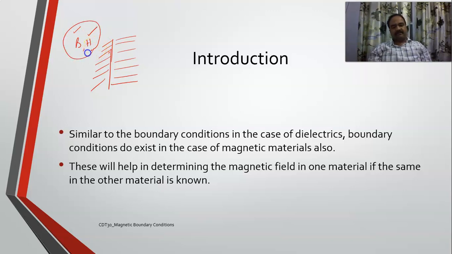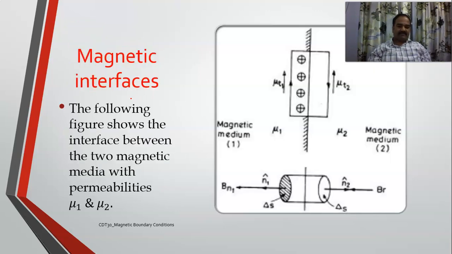If we know these in this medium, then we can calculate the same in this medium with the help of the boundary conditions. We have tried with electrical quantities in units 1 and 2. Now we can apply the same for magnetic fields also. But there are a few conditions which are to be satisfied to apply the same old equations.